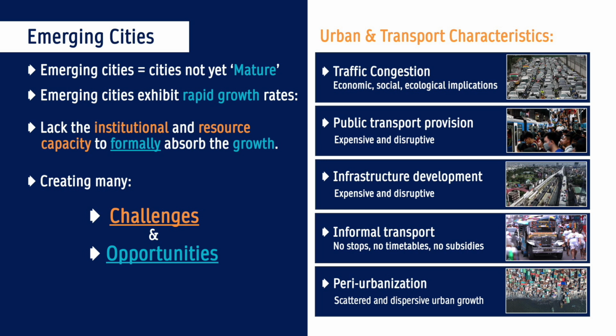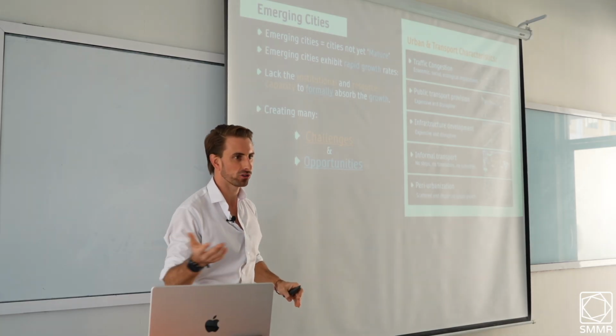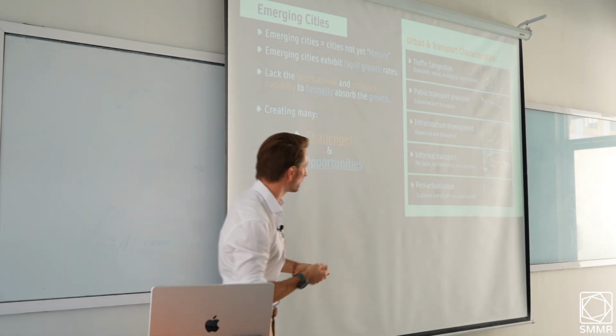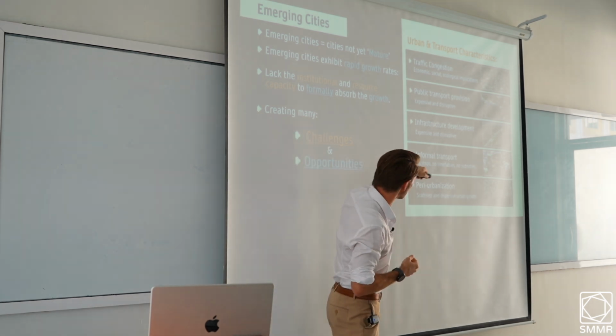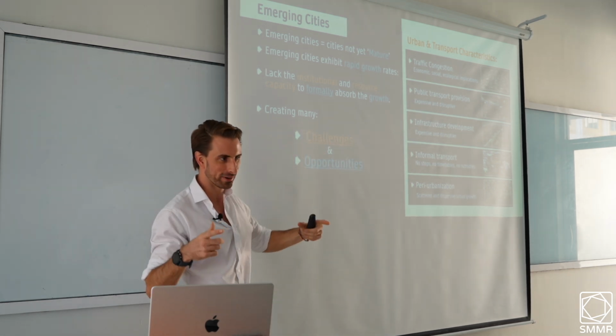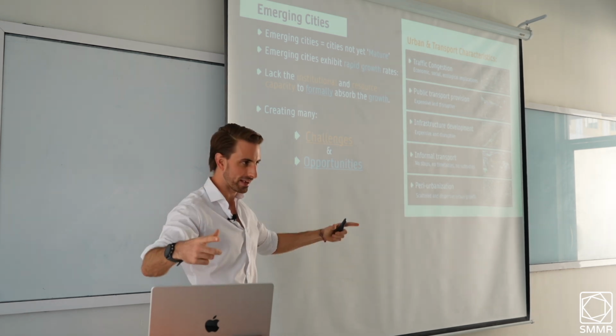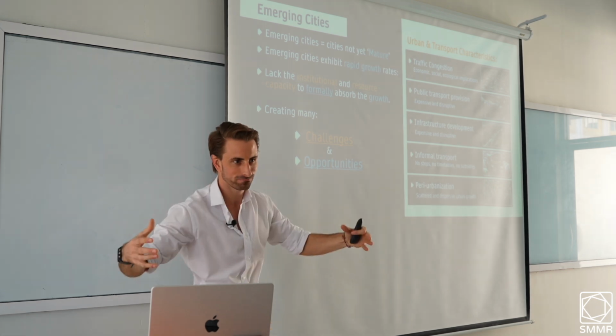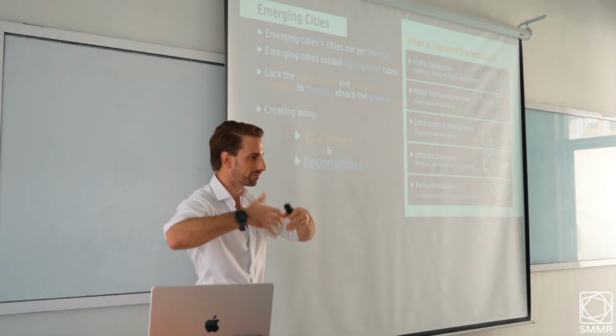We also have a lot of informal transport, which don't have fixed stops or stations. They don't have timetables. It's harder to plan your trip using them, but they're everywhere here, so it's very convenient. And they're not subsidized, which is a good thing. The government isn't paying them to exist like they might have to do for the formal bus. So informal transport is great, but it does have its problems. And we also have a lot of what we call peri-urbanization. So Phnom Penh has a master plan that's designed to absorb the growth, but sometimes it fails to do so.